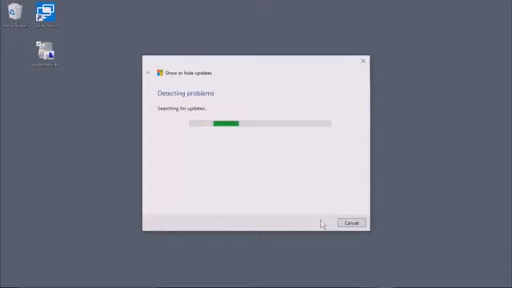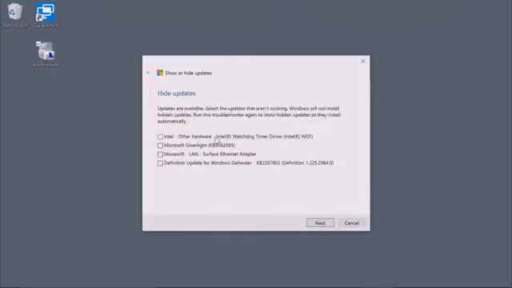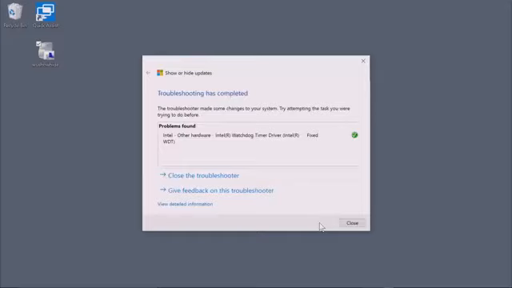Click Next. It's going to go through and it's going to scan the system that you're working on, and it's going to look for a list of updates that are available that are specific to that system. And in our case, we're going to go through and we're going to choose Hide Updates, and we're going to try and find the update that is going to be delivered next. Now that NVIDIA driver isn't here, but just for fun, let's hide the Intel Watchdog timer driver here. So we'll click Next and go through that. It says that it's resolving problems. What it's actually doing is hiding that driver.